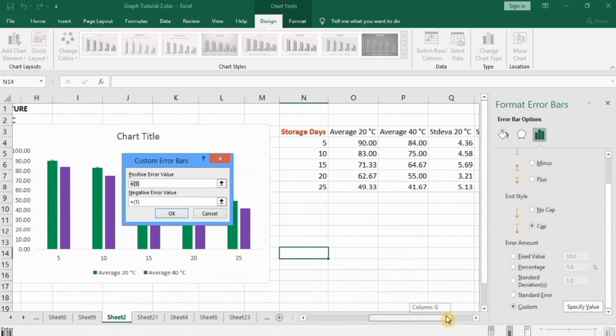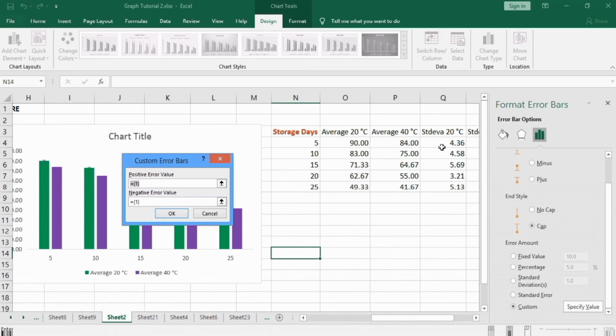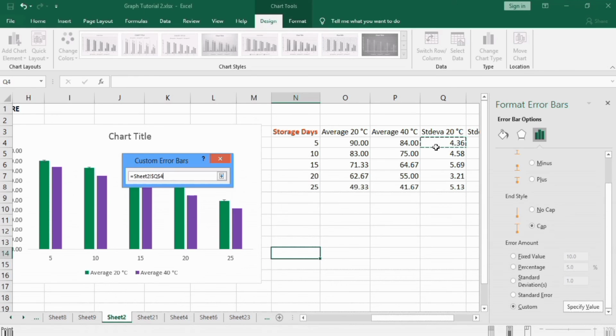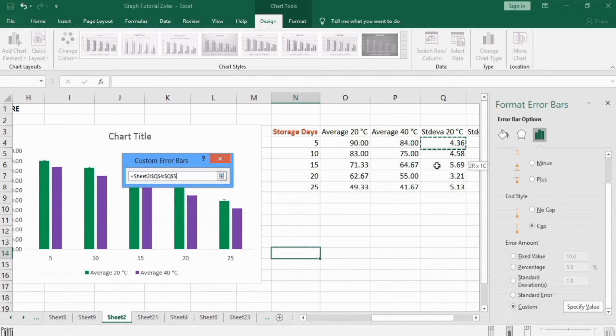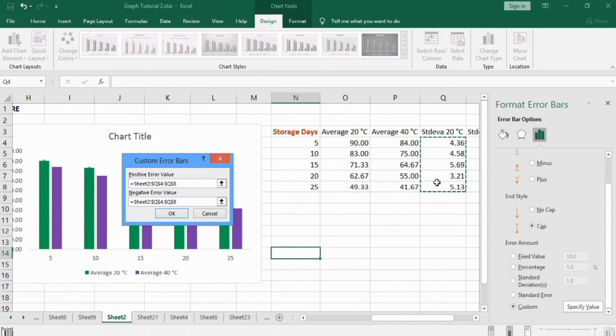Now it's standard deviation at 20 degrees centigrade. I will select this value in positive error values as well as negative error values. Then select this one, remove the already existing entries, and select these cells, click on OK.